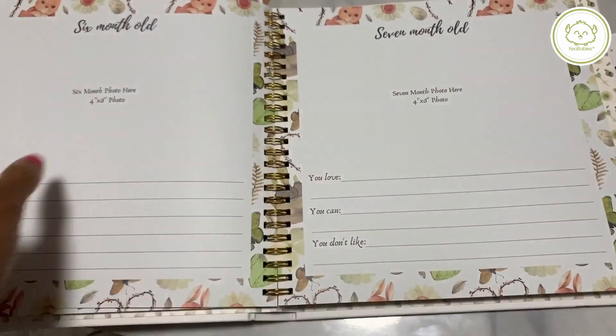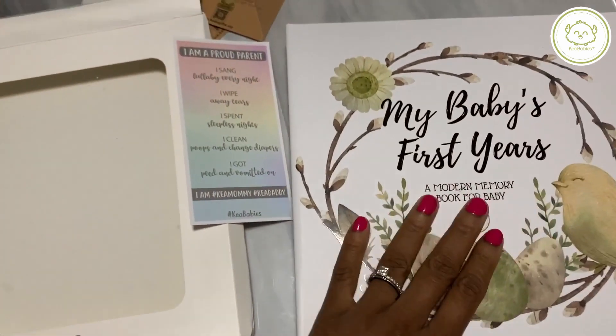I do recommend you get a memory book. Mine is from Kia Baby. Kia Baby not only carries the memory book, but they also carry a wide variety of baby products — from bibs to baby carriers to some clothes, memory books, and awesome accessories. They're devoted to making sure that the bond between a mother and a baby is as strong as ever, and to providing quality baby products that will definitely help in the motherhood process.